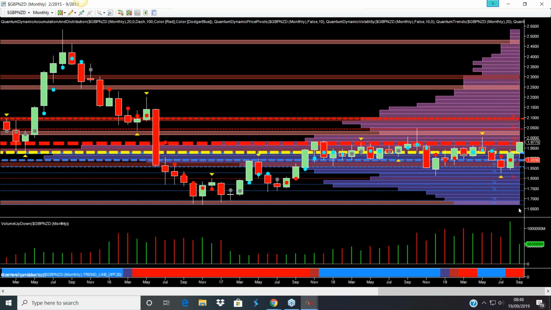It could be a piece of Brexit news which will force it through. This is the monthly chart, and this is the volume that came in last month. Now that alone is why it's important to look at the longer term, the slower time frame chart. Under that candle there is a lot of buying, a huge amount of buying. So that alone will tell you this is setting up possibly for something important.